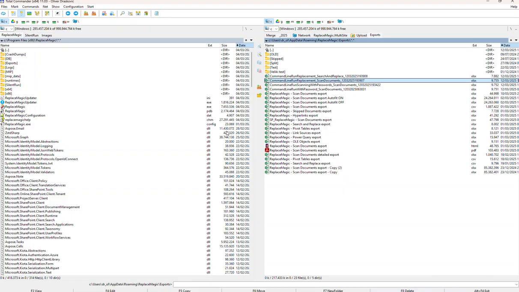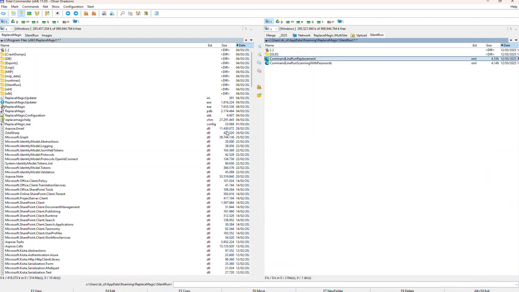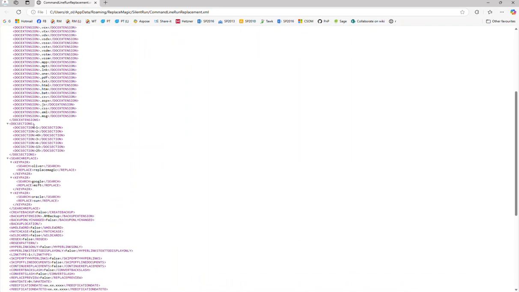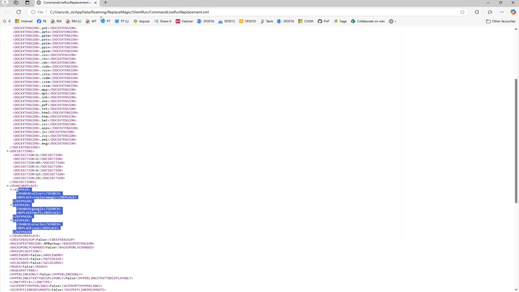And this is how command line processing is working. There is always a user interface, but at least you don't need to do anything. And like previously said, customers are building templates with XML files, and I can open then the XML file of replacements. More details. Similarly to before, there is the scanning location, there are extensions, then there are doc sections. This is what we're planning to use for replacement. So the one is hyperlinks, two is all links, etc. And then you see that there are nodes related to the search and replace strings, and the rest I think is exactly the same as before.